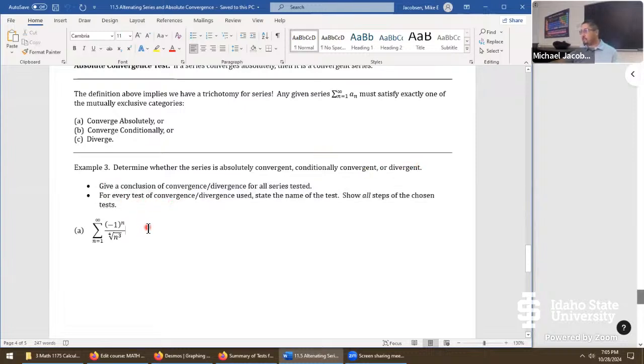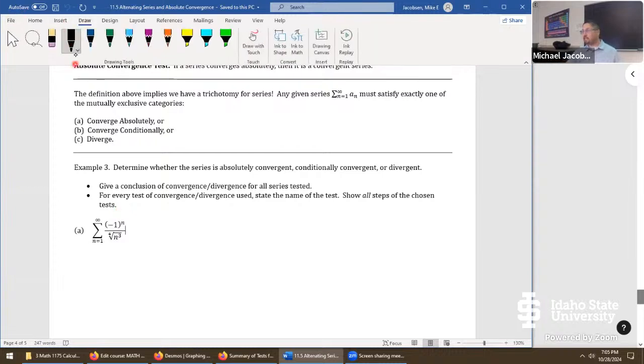So starting off with this one, we're going to determine where it fits in A, B, and C in this dichotomy. First thing to take away is that it does alternate. It has -1 to the power of n. And in this section, we have the alternating series test, so that probably is a good place to start. Let's just call out our test right here: alternating series test. In the alternating series test, we need a brand new series.